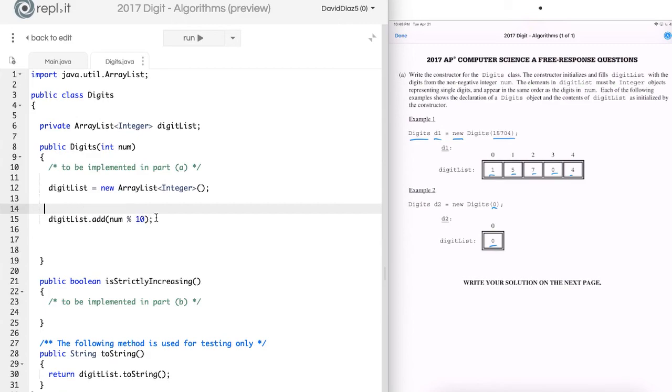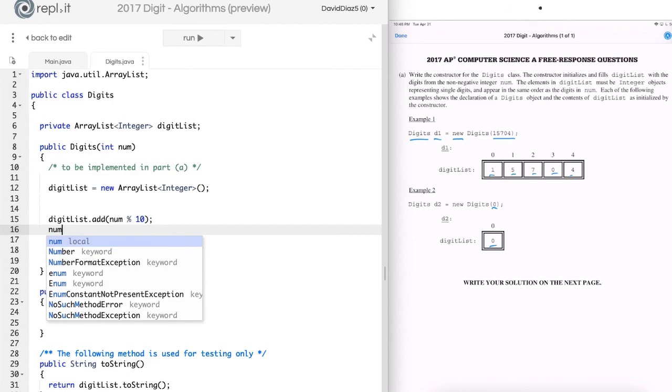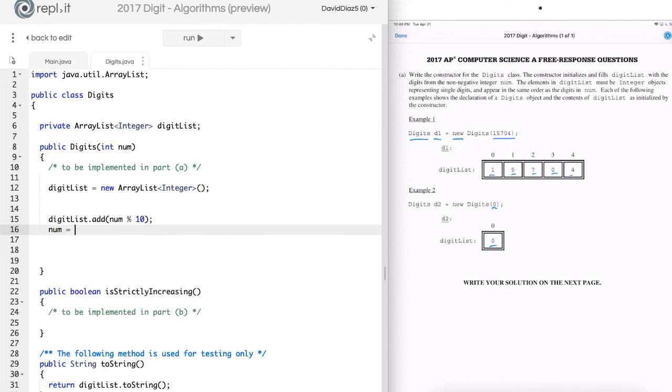Once we take the mod 10, we're actually going to take the number itself divided by 10. Once you divide by 10, it will give you 1,570, and because it's an integer, it doesn't give you a decimal place.